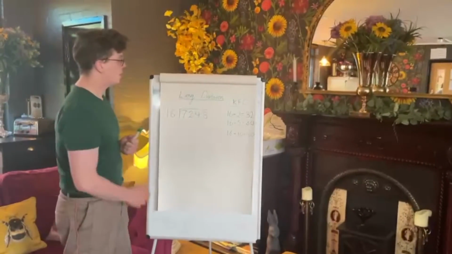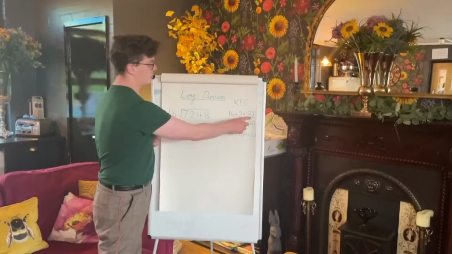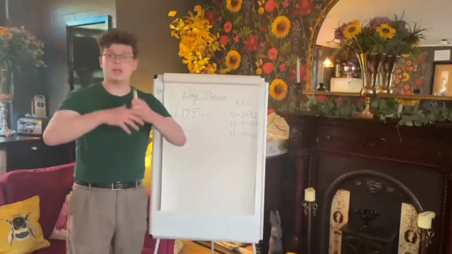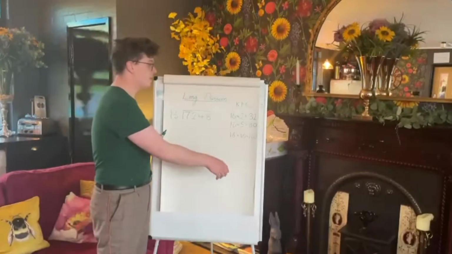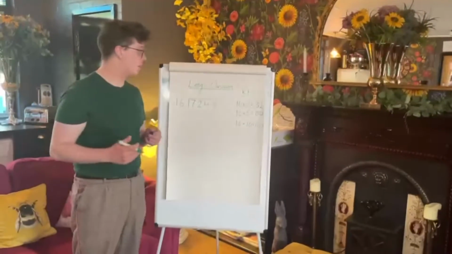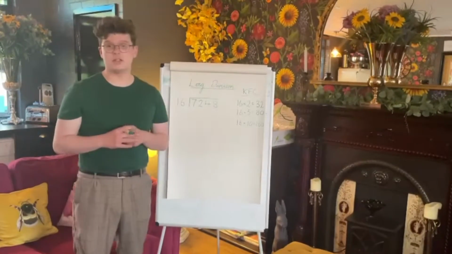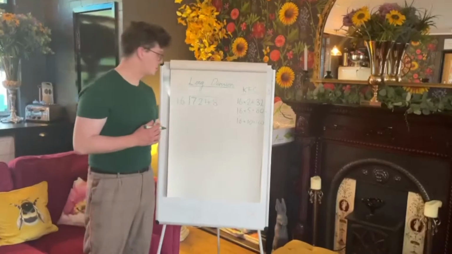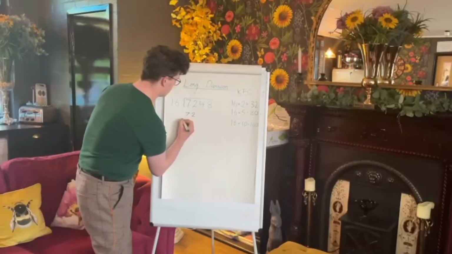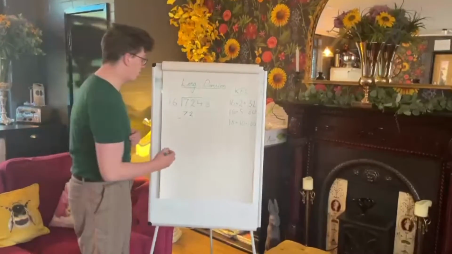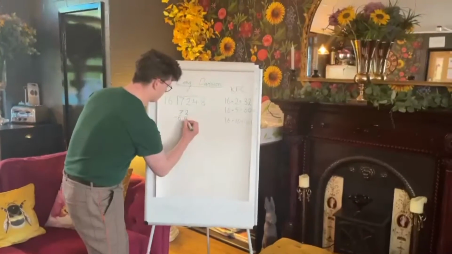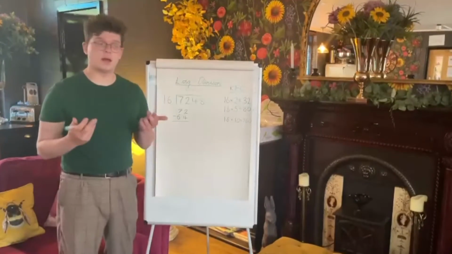However, I do know that 16 times 2 equals 32, therefore 16 times 4, which is twice the amount, would be 64, as that is twice 32. So I know that 16 can go into 72 4 times. So what I do is here I write 72 and I subtract 64, as that is 16 times 4. Which gives me an answer of 8.